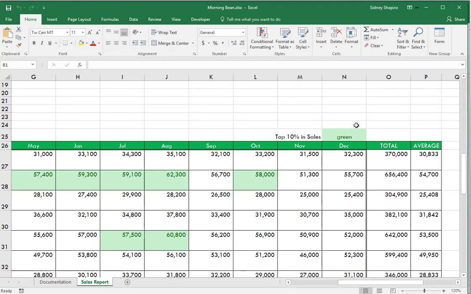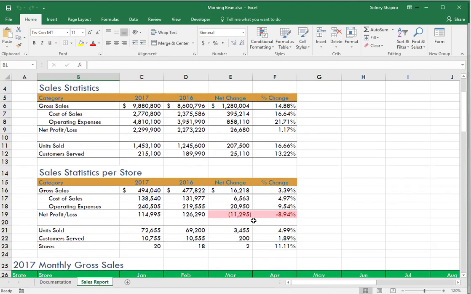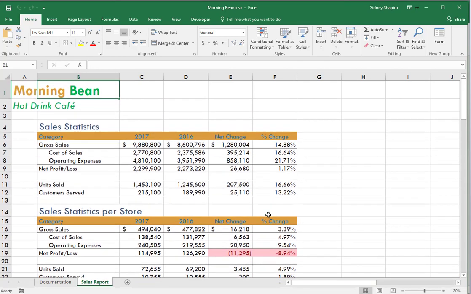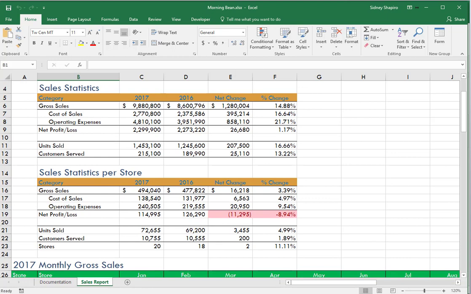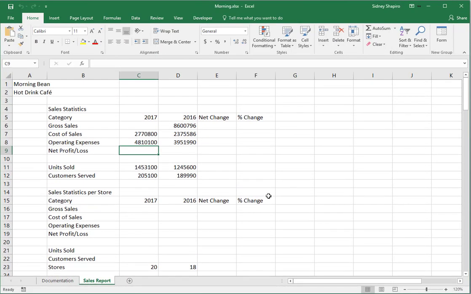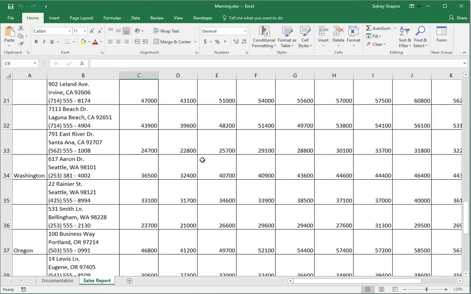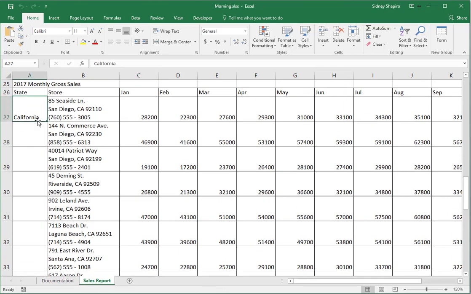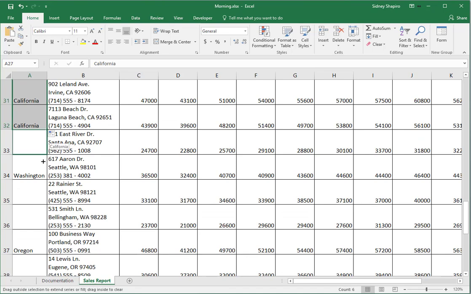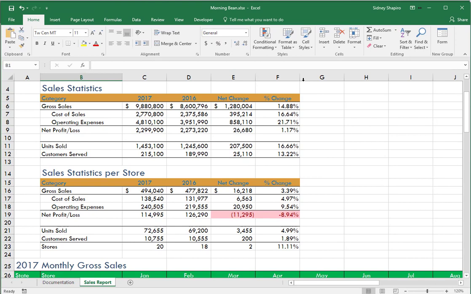So for example, in green, it's showing us the top 10% of sales. The red will show us if we have a loss, and right away, when we just look at the numbers, we could visually see that, as opposed to here, where we'd actually have to read what's going on to figure out what exactly we're supposed to be doing, right? I would have to go through these numbers to figure out what's the story, and I would have to know that all these were California, for example, in order to see that. So let's take a look at the textbook.